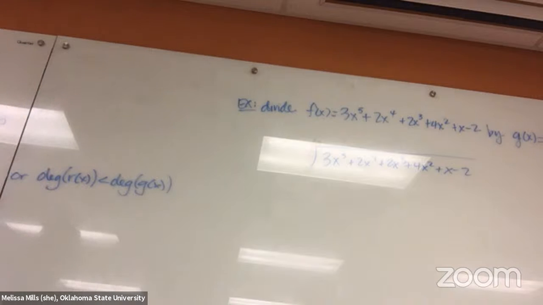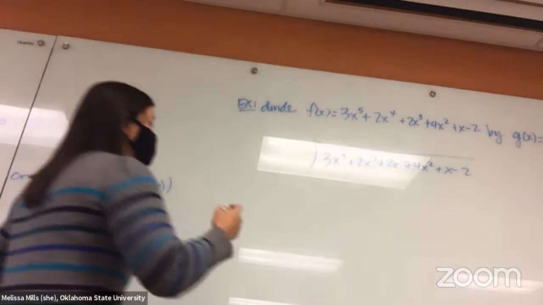They have no idea what they're doing. So it's kind of terrible. As much as I hate polynomial long division, I think it is more meaningful somehow, even though it is still a procedure, so maybe it's not the best thing either. I don't know. I don't have the solution, but anyway, we want to divide that by 2x cubed.